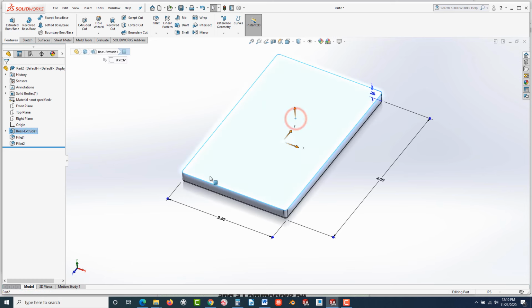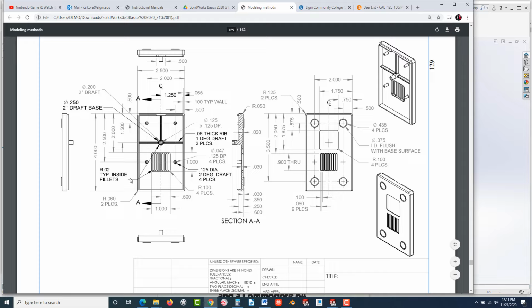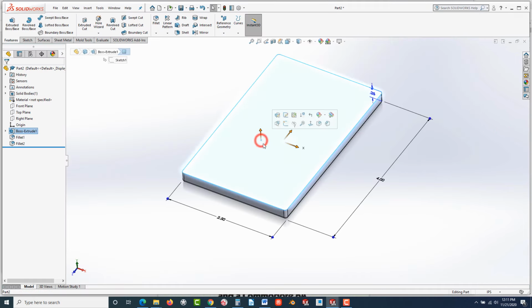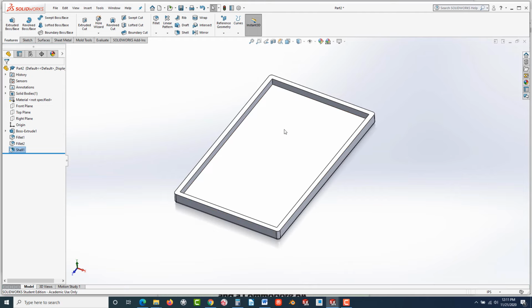Now you can go select this face, and I believe it's the same wall thickness, but let's verify that. So look for the typical wall thickness, 0.06. Yeah. Oh no, hold on a second, that is for the rib. Oh, typical wall is 100 thousandths on this one. Good thing I checked the print. So click on that shell, 0.1, and now everything else you'll put in virtually the same way we did with the other part. So you kind of know the strategy for that one, but that will get you started with the next exercise.